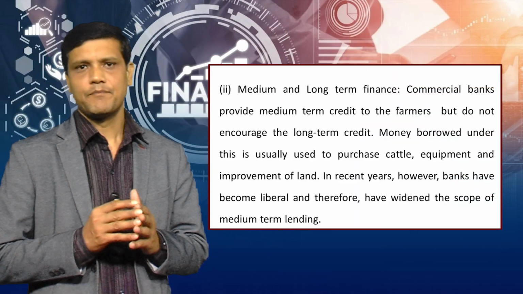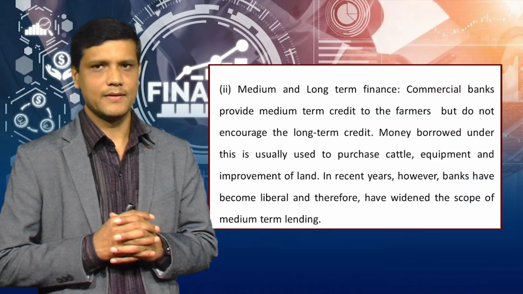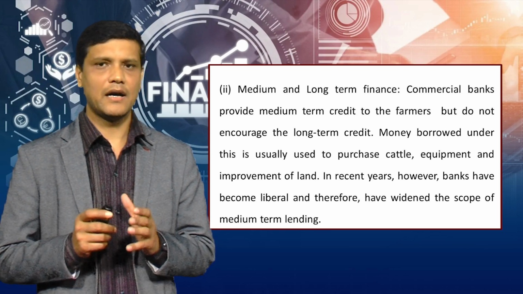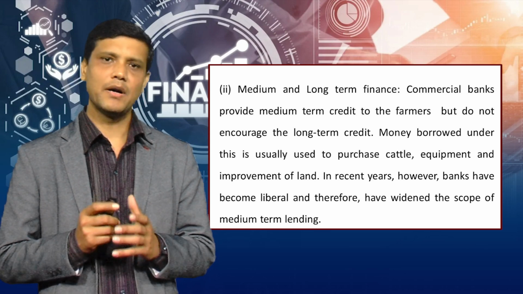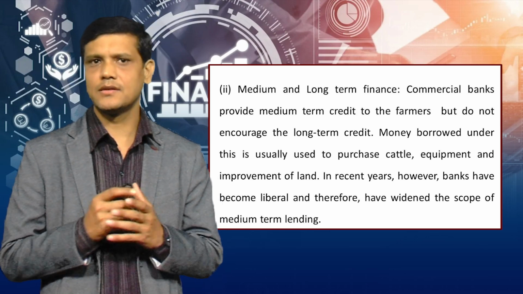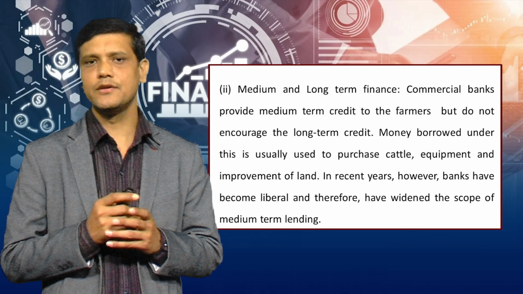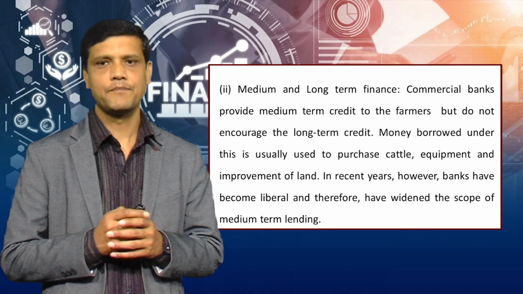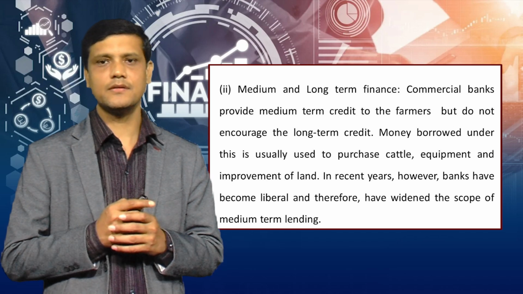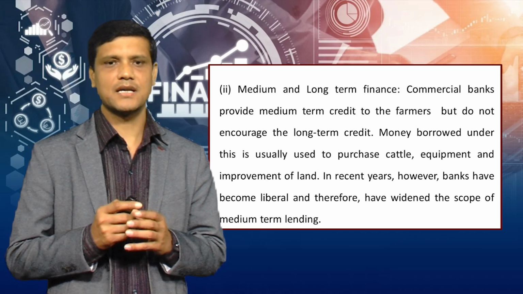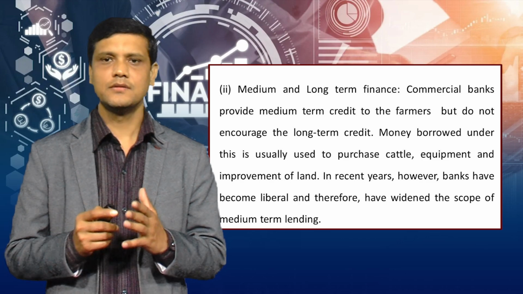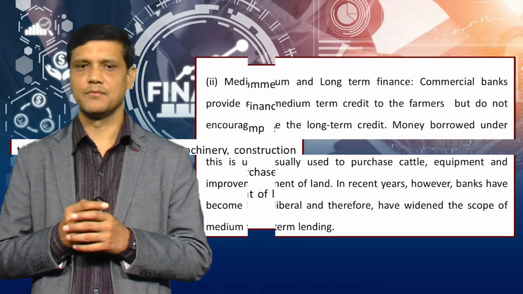The next is medium and long-term finance. Commercial banks provide medium-term credit to the farmers but do not encourage the long-term credit. Money borrowed under this is usually used to purchase cattle, equipment, and improvement of land. In recent years, however, banks have become liberal and therefore have widened the scope of medium-term lending.